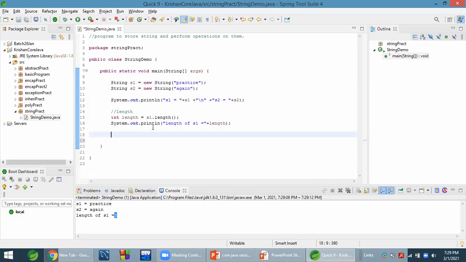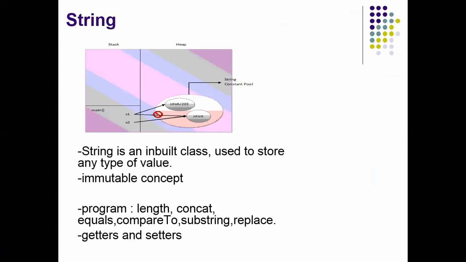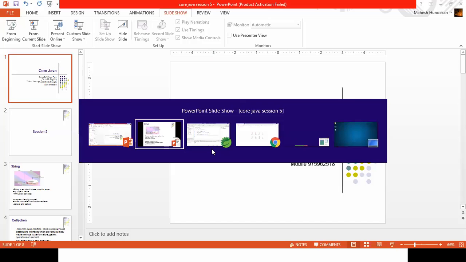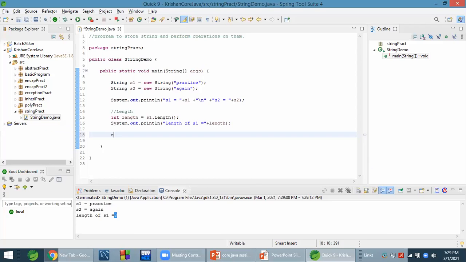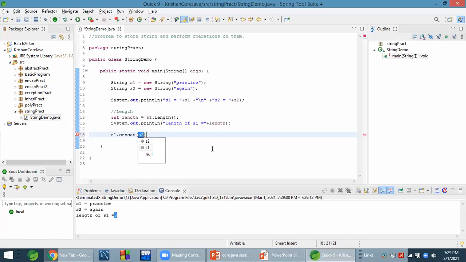Again, we will see some different methods. Let us see the concat method. S1 dot concat. This is to merge the contents of two strings.